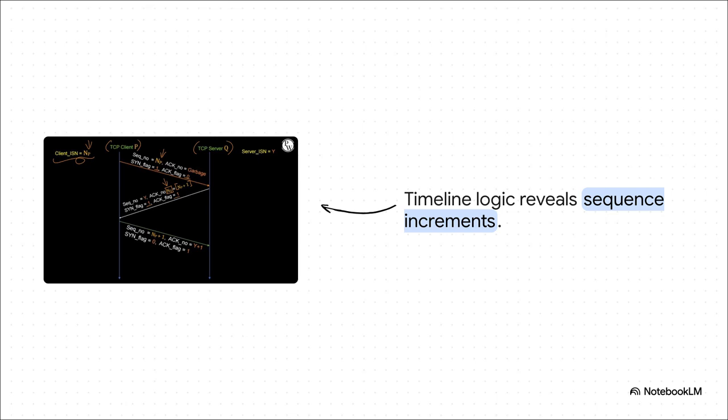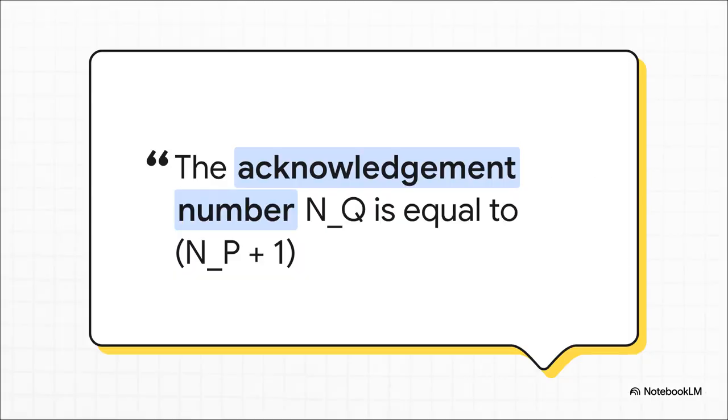Now, what exactly does the server acknowledge? Well, think back to our golden rule from a few minutes ago. The handshake consumes exactly one sequence number. Because of that, the operational logic guarantees the server's acknowledgement, NQ, strictly increments that base value by exactly 1. The server is literally saying to the client, hey, I received your SYN at NP, so my next byte expected is NP plus 1. So statement D is also true, making the correct answers for this gate question B and D. Once you truly master these underlying operational formulas, this math literally becomes an unlocked cheat code for the exam.